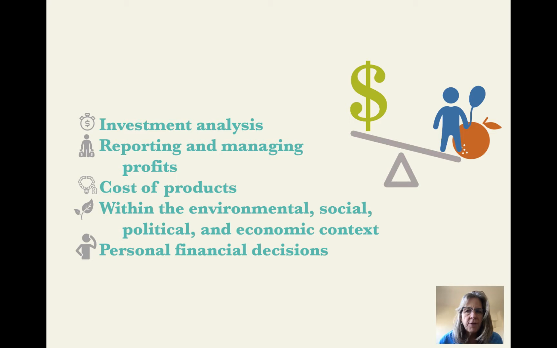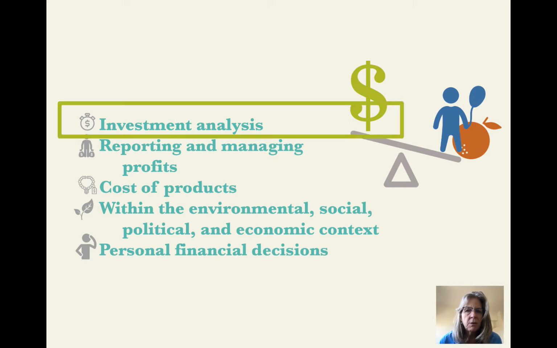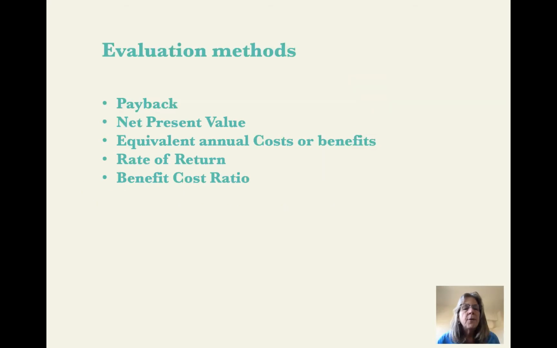So if we look at the 5 topics that are covered in this class, this particular topic falls under investment analysis. There are generally 5 different evaluation techniques that people use to judge if a project is good, or, for a set of projects, which is the best one to invest in. If you remember back when we talked about alternative analysis, we talked about mutually exclusive alternatives. And these evaluation techniques require that the alternatives you're comparing are mutually exclusive.